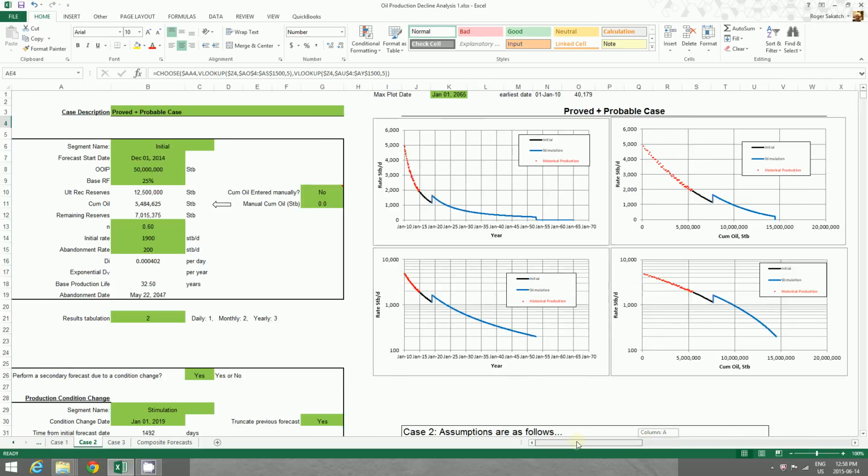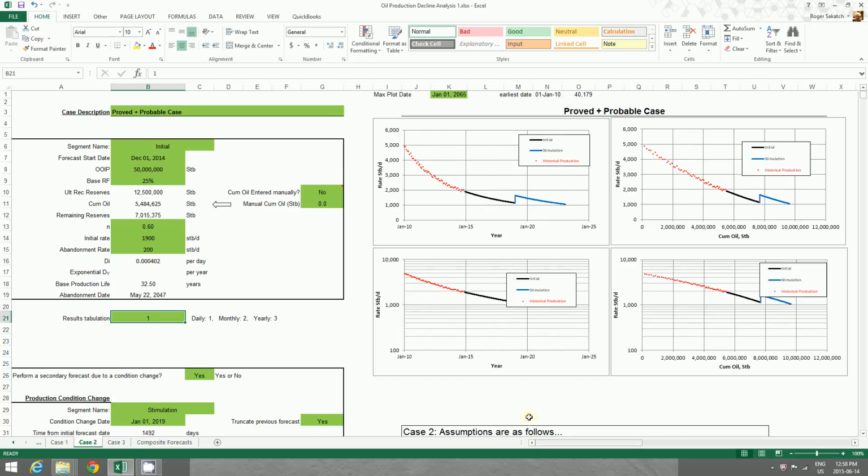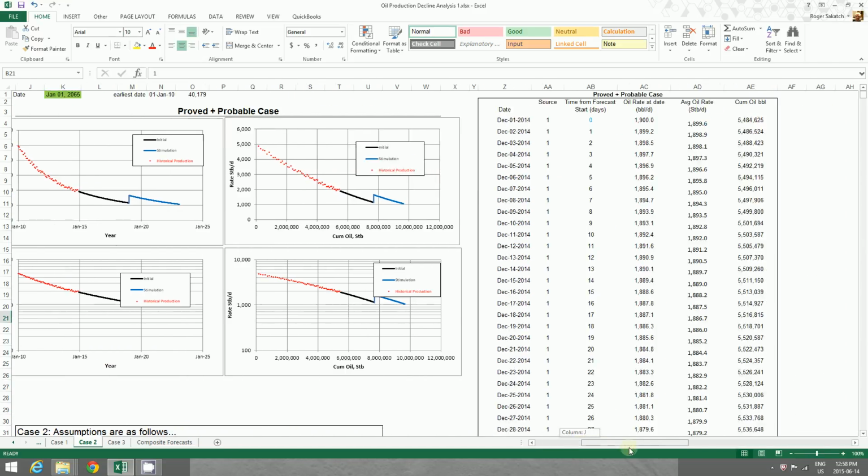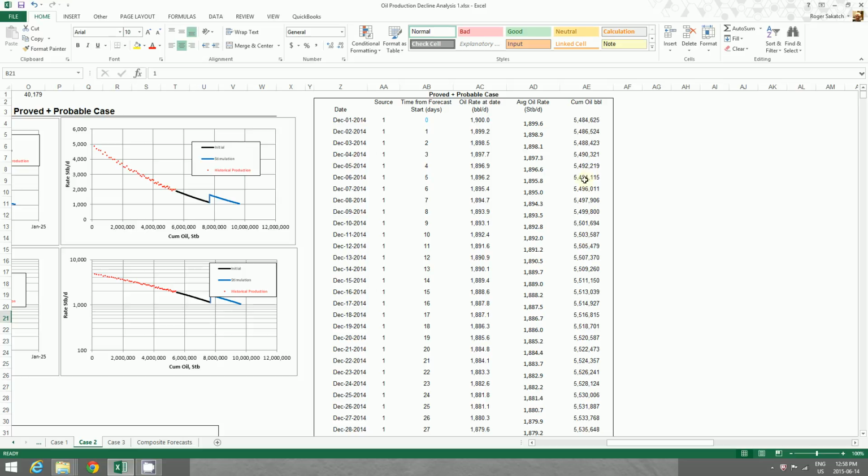One thing I would mention is we can come in here and we could actually quite easily generate it on a daily basis. So if I typed in a 1 here, it would just change some of the scaling of how the plots look, but the actual forecasts themselves are unchanged. It's just that we're presenting the information now on a daily basis.